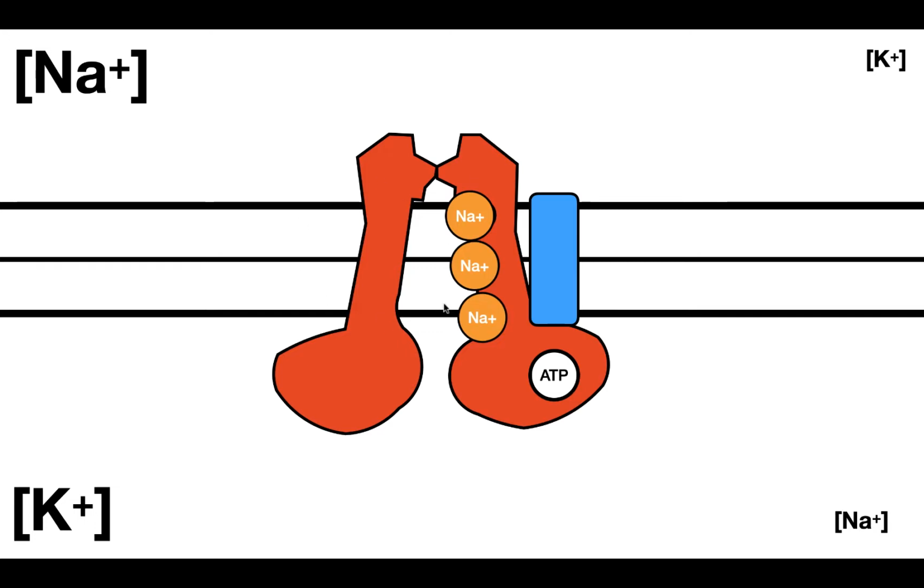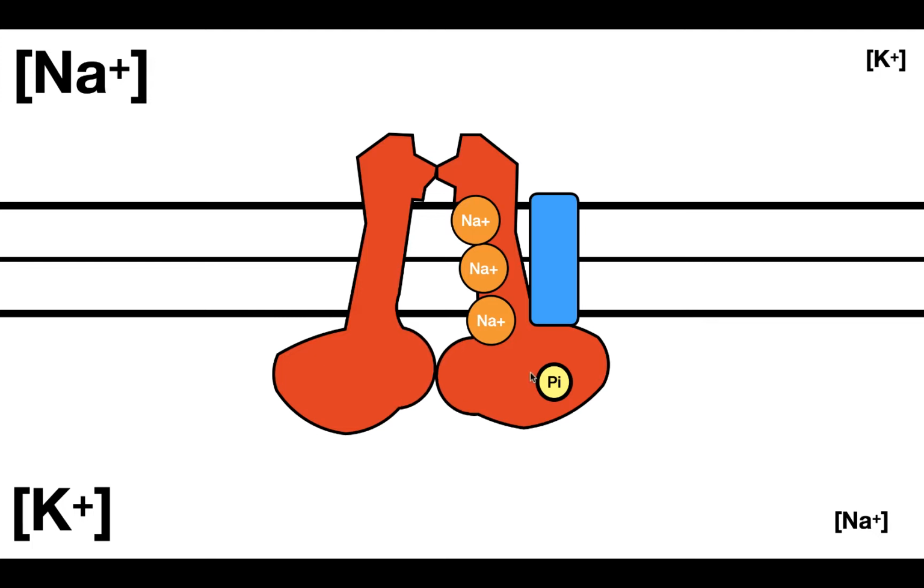Then what happens is that the ATP on the alpha subunit is hydrolyzed into ADP and an inorganic phosphate. The ADP on the alpha subunit will leave, and it leaves the phosphate behind. So the pump is now phosphorylated. Now this whole process drives the conformational change of closing the intracellular pore. So now both pores are closed and the pump is phosphorylated. This form of the pump is called the E1P form.